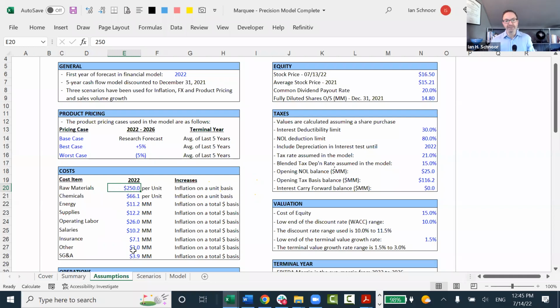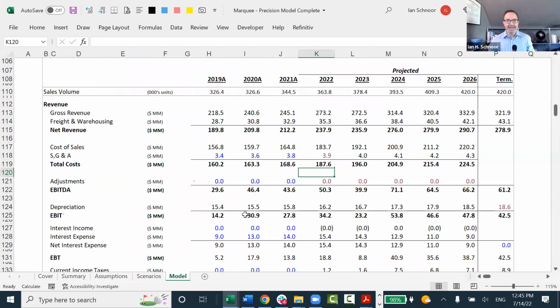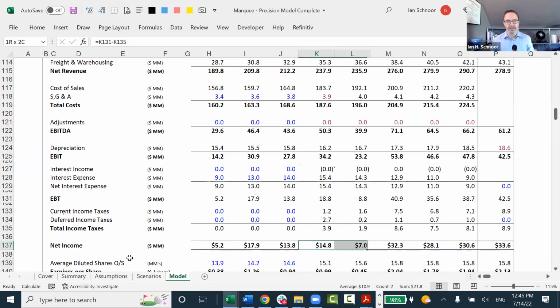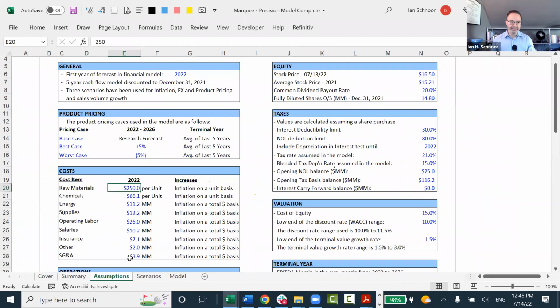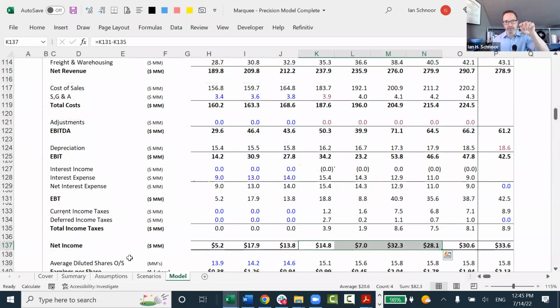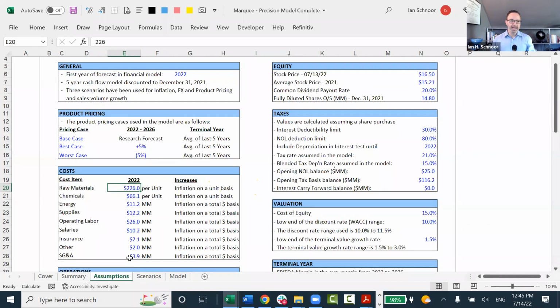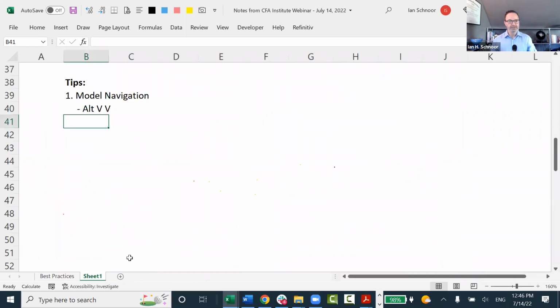What I need to do is go there again. Watch this. I'm going to use my mouse. I'm going to go there. I'm going to click and I'm going to see what is EBITDA. Oh, there it is. Right? Or I can use my keyboard. What is the EBITDA? EBITDA went down. And let's see, the net income went down. My point is, every time I change an assumption, I need to go back to the model to see what happened. A lot of people don't like that. A lot of people want to change an assumption and they want to see what that's doing to their model right up front. So let me show you a great tip.